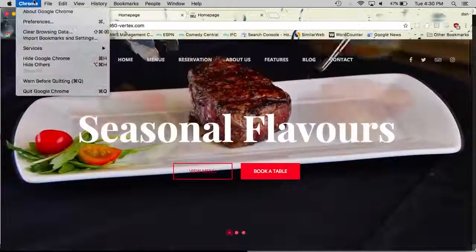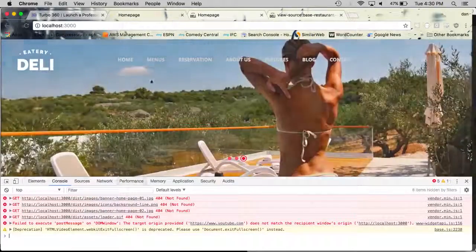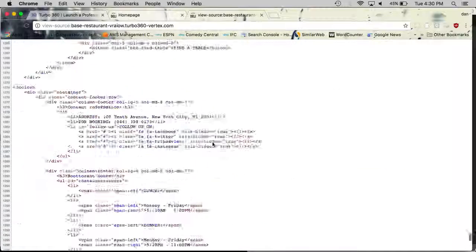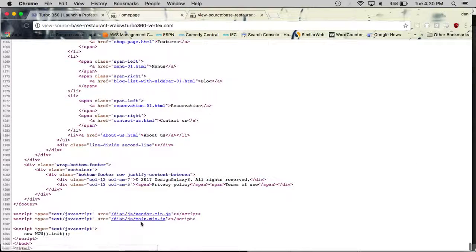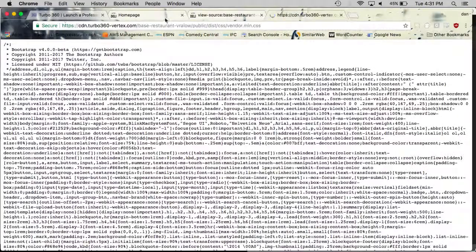So if you look at the source code of the staging link right here, you'll see we have our dist vendor and style CSS as well as our JavaScript versions. If you click on the first one, the important thing to notice is this CDN right here.